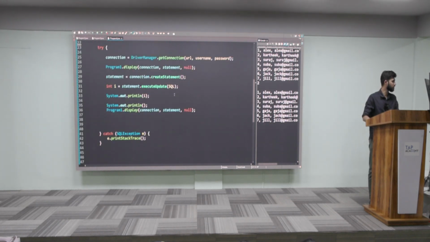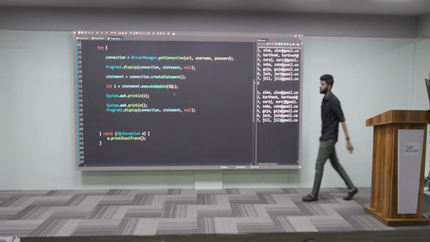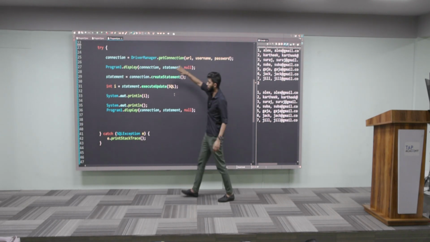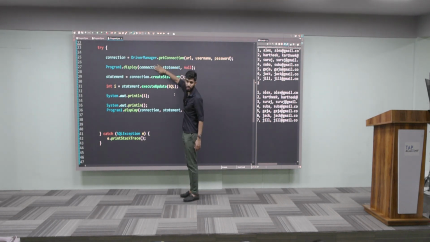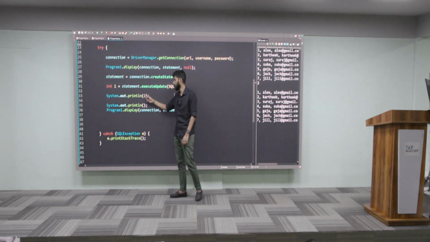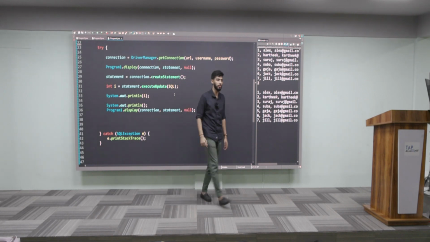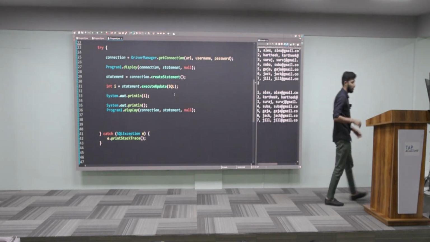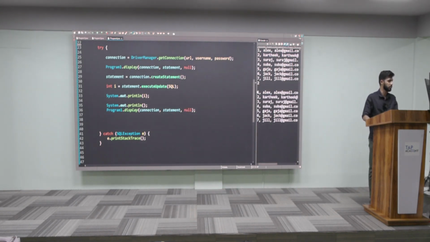After this, the rest everything remains the same. The first thing is you need to create a connection. You can ignore this particular line because we are just displaying it. Then after that you need to create a statement. I am creating a statement. Then you need to say execute update with the query we have already changed, and it will tell you how many rows are getting affected. In our case, how many rows will be affected? One row, and after that it will print that and display the updated table once again. Let me bring this table towards this side.